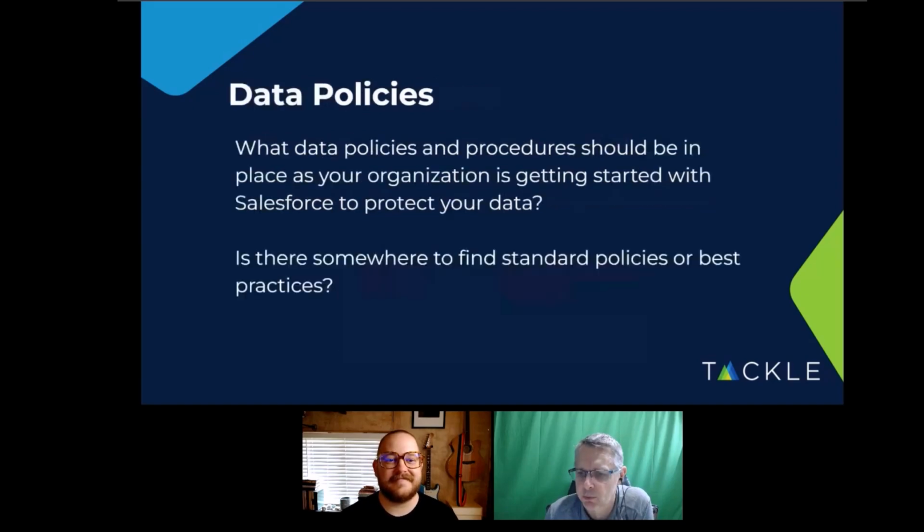And the first one we have is actually from someone that I know is in the room because I saw them join. This question came in from Kelly, and it was about data policies. And so I would love, Kelly, for you to type in the chat box a little more clarification on what you're looking for. We're going to start answering the question on what we think you might be looking for. But if you want to add a little more clarification in the chat box, we can do that as well.